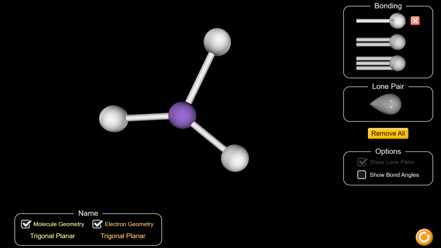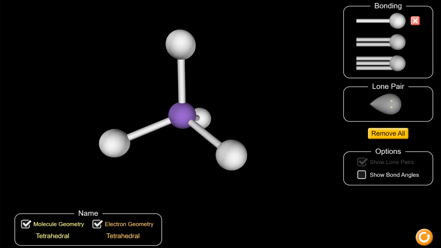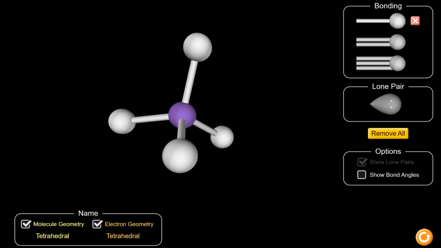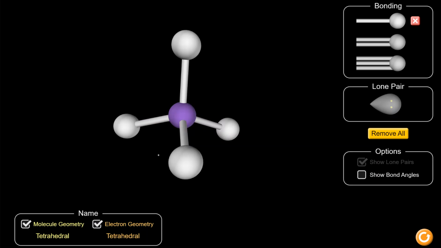Let's go ahead and add, so we'll have 4 groups, and our next basic shape was the tetrahedron. This is the one where it kind of is a pyramid. It has these 3 down here kind of on the ground, and this one points straight up. So that's our tetrahedron. Since on this one we don't have any lone pairs, we have 4 electron groups, and they all repel each other. The electron geometry is tetrahedral, and if we look at just the atoms, the geometry is tetrahedral. So notice that when there are no lone pairs, the electron and molecular geometry will be the same.